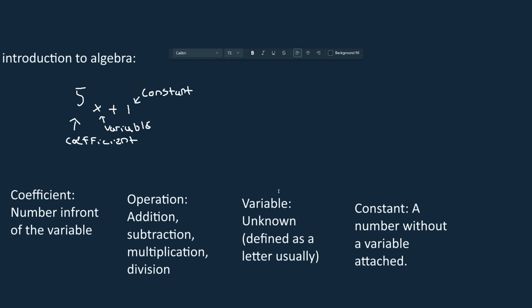So, let's begin by learning how to simplify expressions by combining like terms. Like terms have the same variable and are raised to the same power. So we have 4x minus 2 plus 6 minus x. Here you can see that both of them have the same variable.